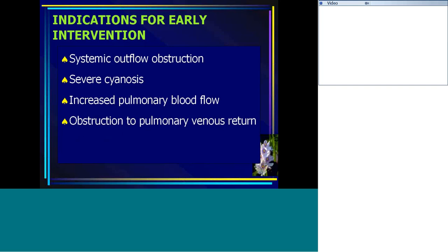Now, in which situation do we try to intervene early? If you have a systemic outflow obstruction, the classical example is hypoplastic left heart syndrome. We need to have an unobstructed outflow. You have a baby with severe cyanosis, pulmonary atresia. You have excessive pulmonary blood flow, ventricular dilatation, severe pulmonary artery hypertension. And in many babies with heterotaxy syndromes, not only do you have a structurally abnormal heart, in addition you have an obstructive pulmonary venous return. So these are some of the indications.